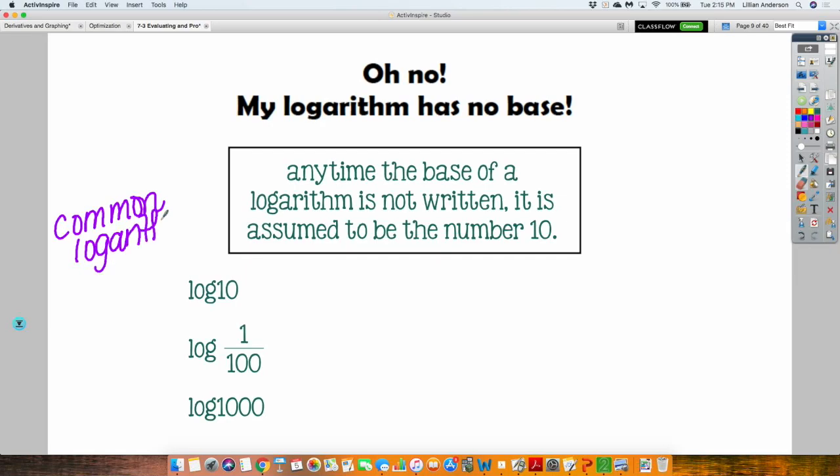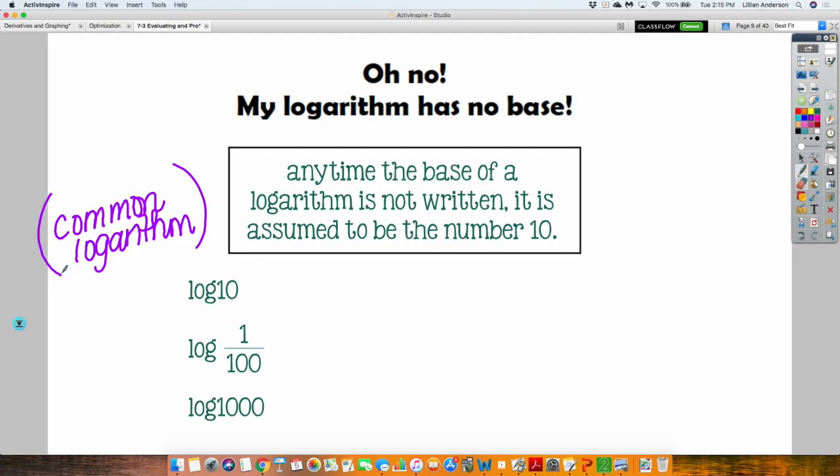Okay, these are called your common logarithms because these are the ones that are most commonly used. If you've ever seen the log button on your calculator, whether it's on your phone or that scientific one we have over there, that log is only a log that has a base of 10. Which means that the only types of logarithm problems that you can do in your calculator are ones that have a base of 10.